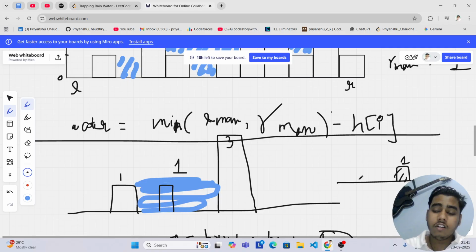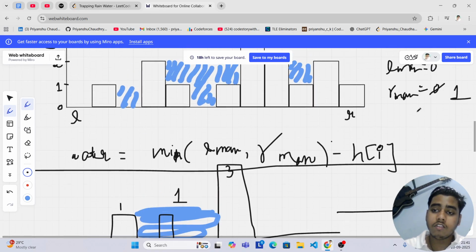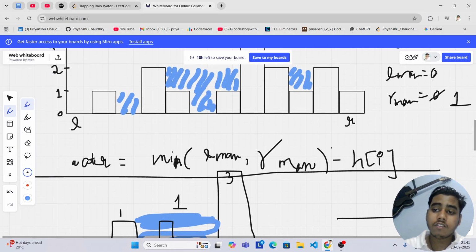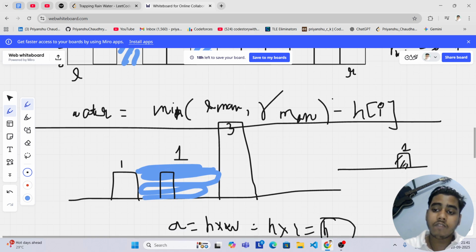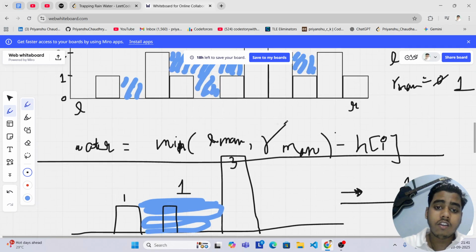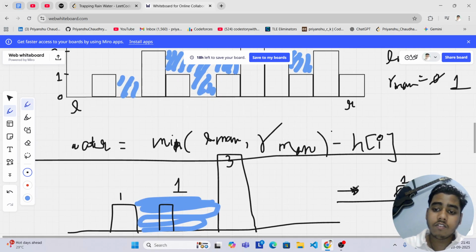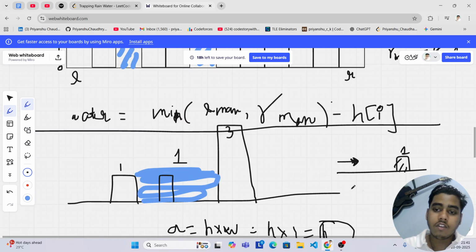So what I told you is that in this case left max is less than or equal to right max, so while my right max is greater than left max, I will keep going from left to right for calculating the water trapped above the building.